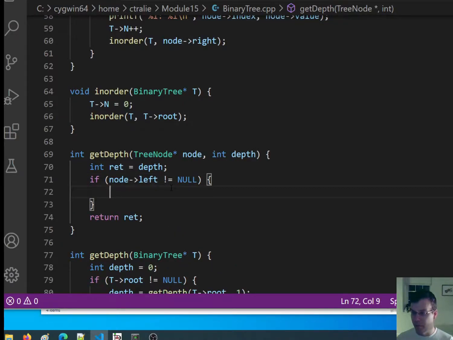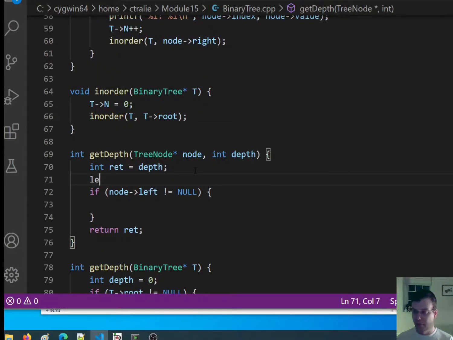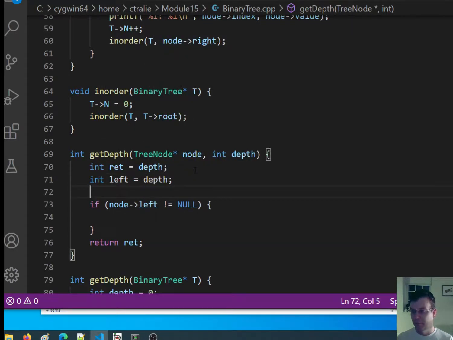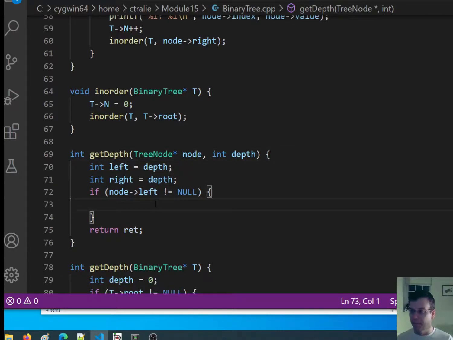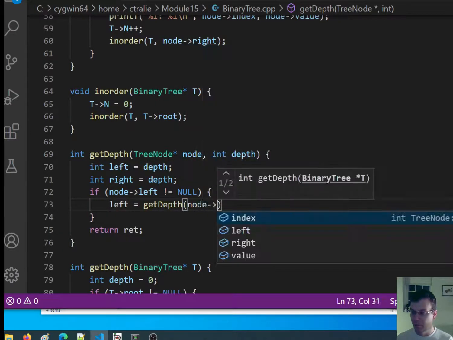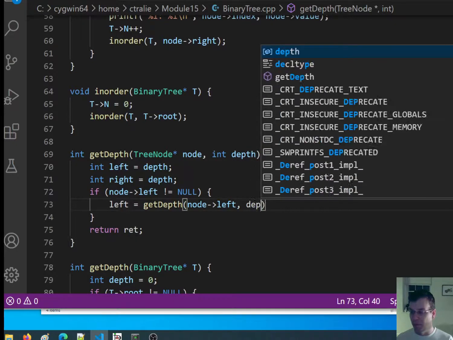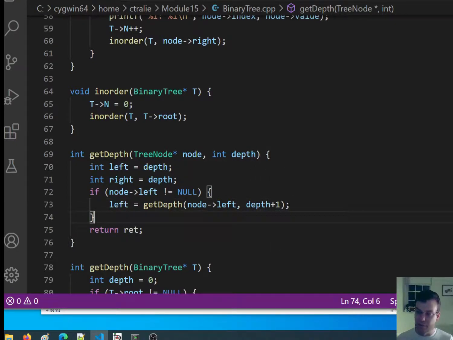So if the left node is not null, then I actually have to do some recursion. So I say left equals get depth node left depth plus 1. Because when I go down and visit this node, I'm going down another level. Okay, so my path has length plus 1 to what it was before.